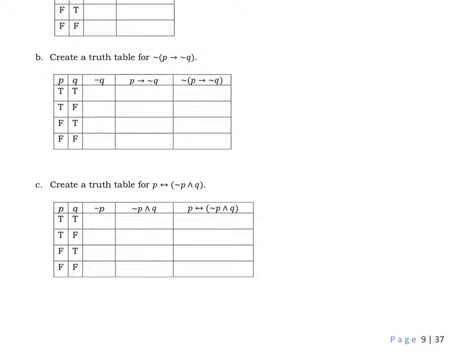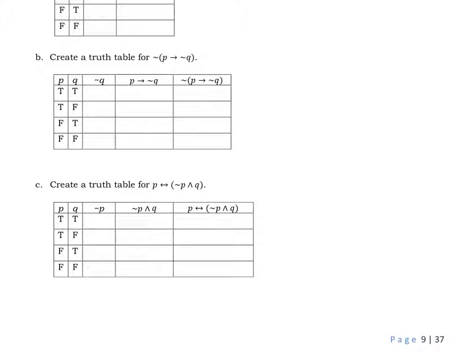All right, before we start with example C, I do want you to take just a few seconds to really look at this truth table and how the last three columns were created. You'll notice that the first two columns are exactly the same as they've been this whole time. It's all the combinations of truth values for P and Q when you have two different things. But I do again want you to look at the structure of how this table is done.